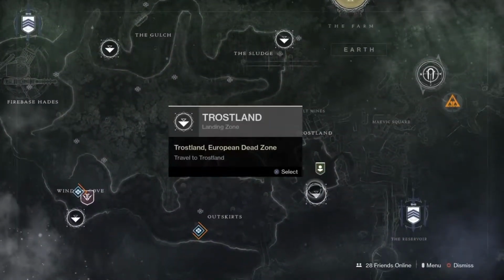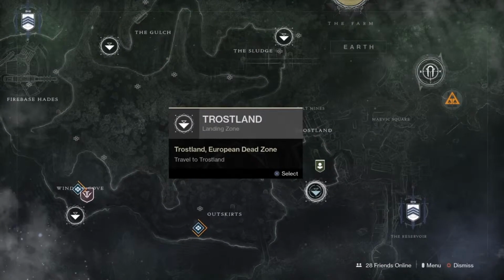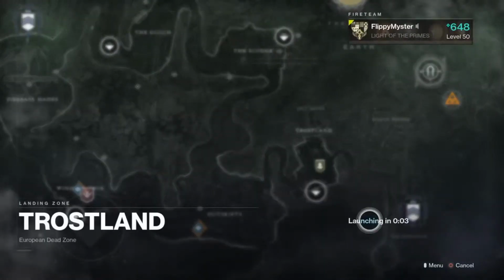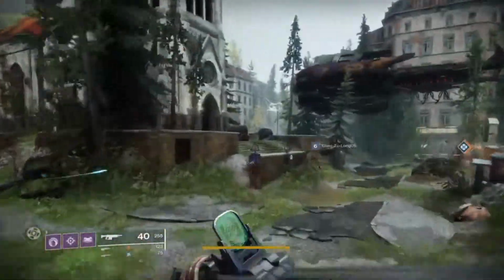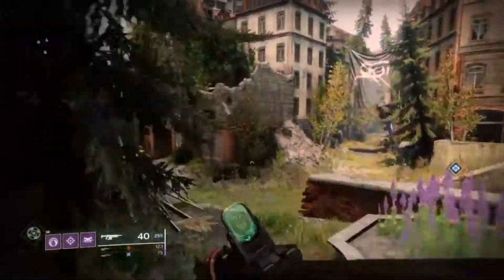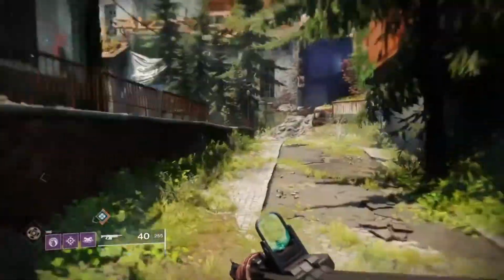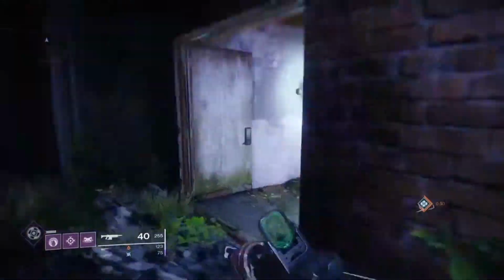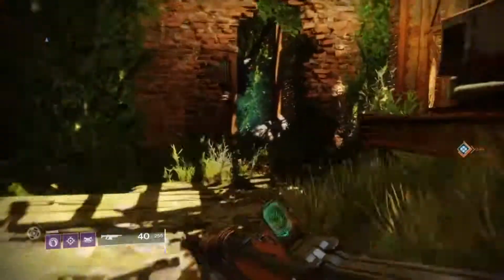So to trigger the quest, you need to head to the European Dead Zone, and you need to spawn into the Tross Land. Once you spawn in, you need to keep walking through to the salt mines. Once you get there, you'll find a little teleporter thingy, which you basically just teleport yourself through.